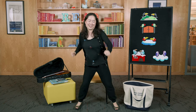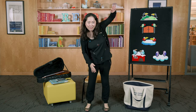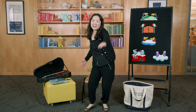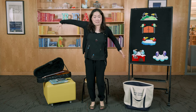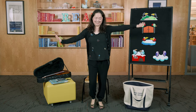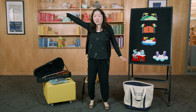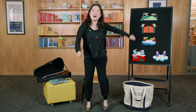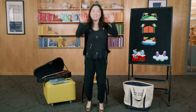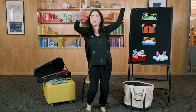Good job, guys. Now, can you swim? Oh, wow, good job. And can you wave your arm just like an octopus? Do I look like an octopus? Yay, good job, guys. Wow, we're gonna hop and jump high. And you can turn around. Or you can turn the other way.